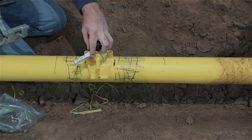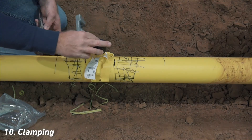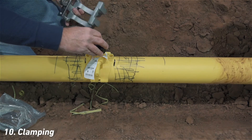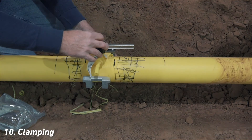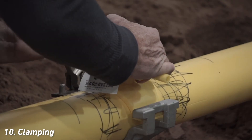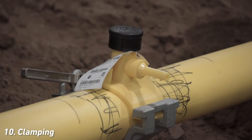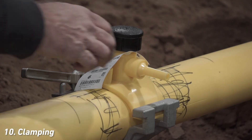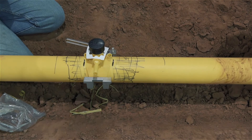In this demo, we're using a metal cam over saddle clamp. It's important to place the fitting on the main at the desired fusion location, then to slide the clamp into place. If this step is done in reverse, you'll be sliding the fitting over pipe that is potentially contaminated. Once the saddle clamp is centered on the fitting base, engage the cam over to secure the fitting to the main. If the clamping forces appear to favor one end of the fitting or another, reverse the cam, correctly recenter the clamp, and complete the clamping process.